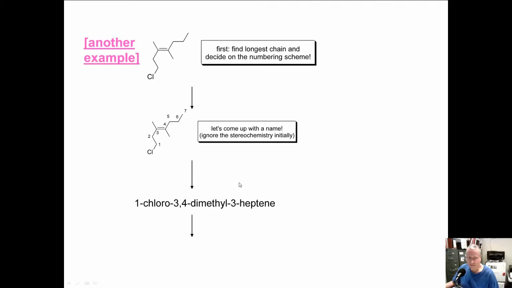So, what do you think? We cover up the right side, pretend the right side doesn't exist, and I'm just looking at the left side. I'm like, methyl or two carbons and chlorine? Who's going to win? The two carbons and chlorine is probably going to win. Look at the other side. Cover up the left side now with your hand or paper. Now I'm thinking methyl versus propyl. Who's going to win? Propyl. So with my highlighter or pencil, I'd circle this, and I'd circle this, and that's an E. 1-chloro-3,4-dimethyl-3-heptene.